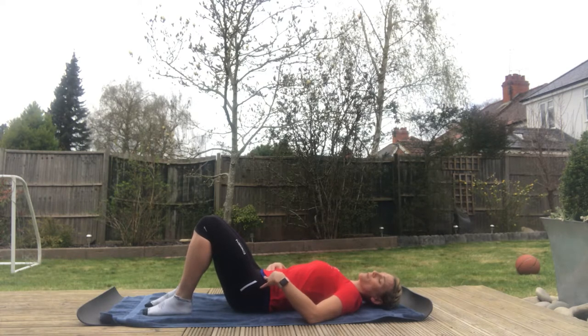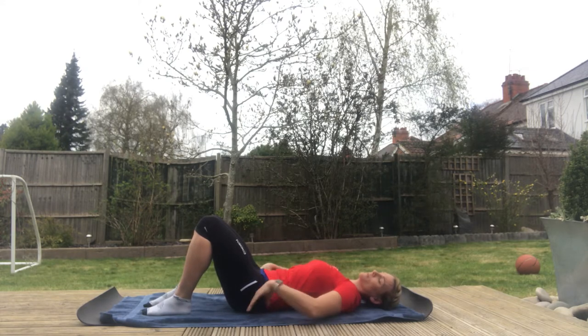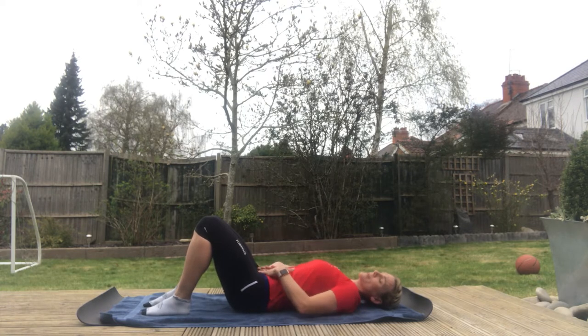Now this is different for everybody, but you don't want to feel as if you've got a big gap between your lower back and the floor. You should be just gently touching, but without being forced down. So find that neutral position, engage your core, and then we're just going to start with a basic knee lift.